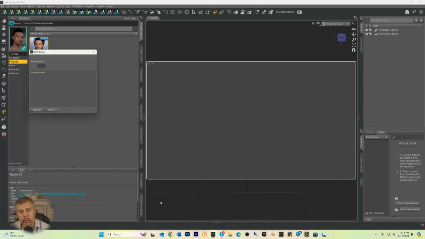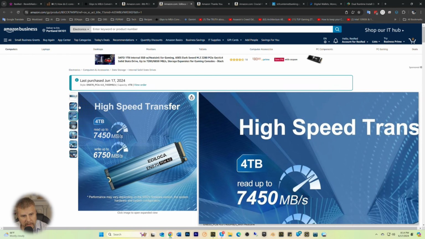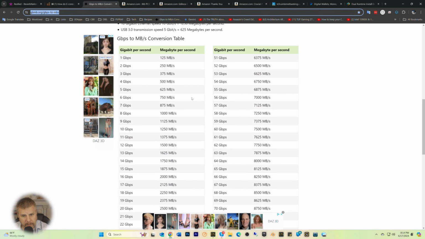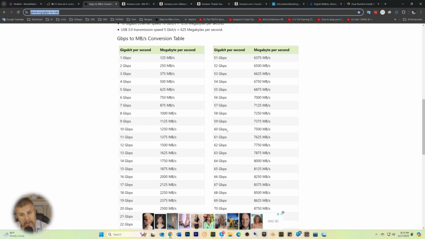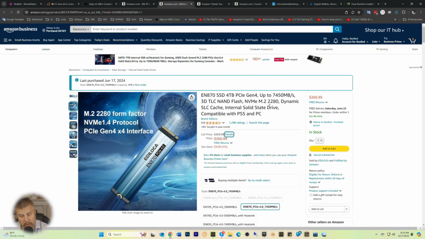This is why this particular device here, this RAM here, is 7,000. This is 60 gigs per second, this M.2.